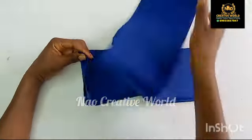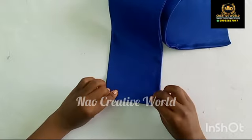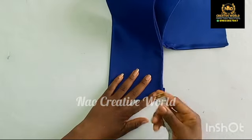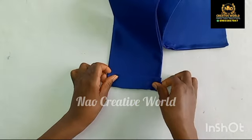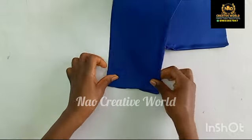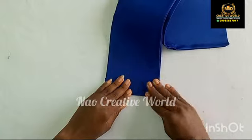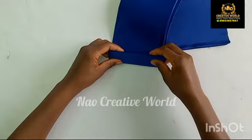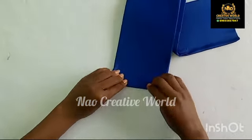Now I'm going to be folding the fabric into pleats. I'll fold in this part — this tip — about one inch. Then the next pleat I'm going to be making will be one and a half inches or two inches wide. So you may want to use one and a half inches or two inches; that's the width of the pleat. I'm going to be making my pleat like so and I'll pleat the entire fabric all the way to the other end.